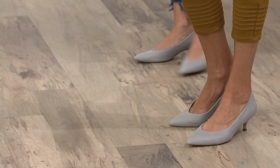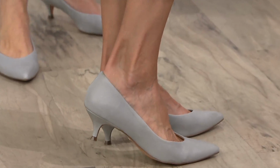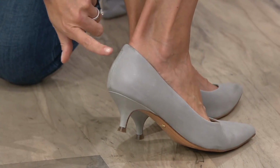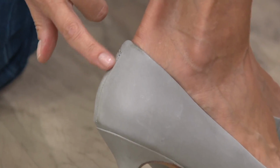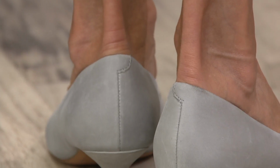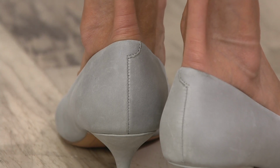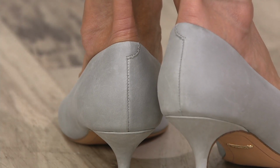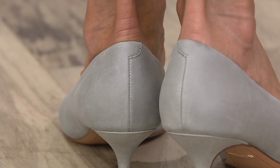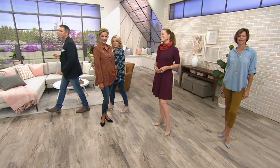I just want to point out on the back of them, this is where you guys put fashion into everything. Look at this cute little detail. It's like this little extra, where you could have just done the seam all the way up and gone straight. That's just a little design detail that you do on fashion shoes, so that stitch point doesn't actually hit at that little friction point on the back of the ankle and the back of the Achilles. It's a small attention to detail adding to the comfort features. I just thought it looked good, but there's actual function to it.